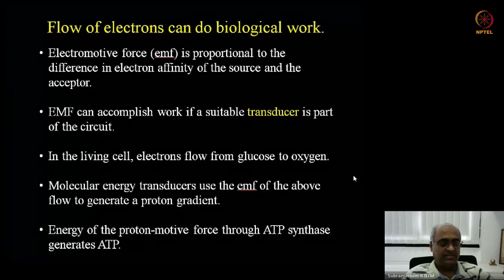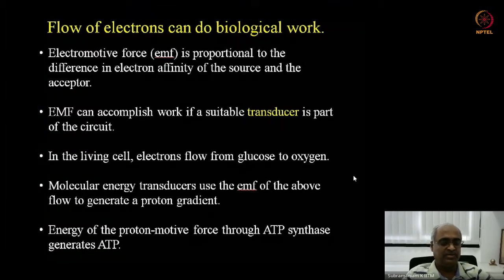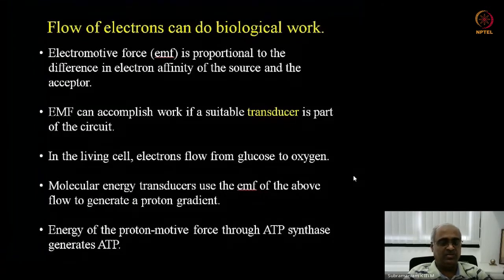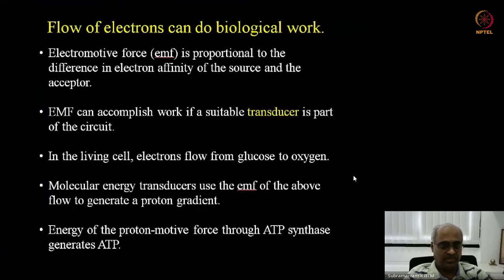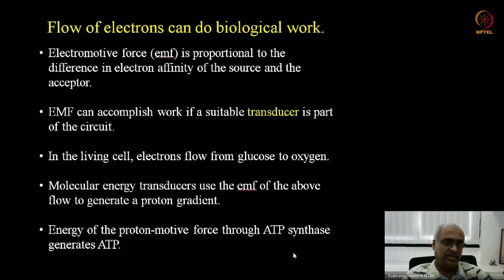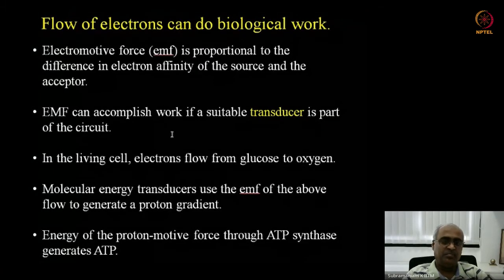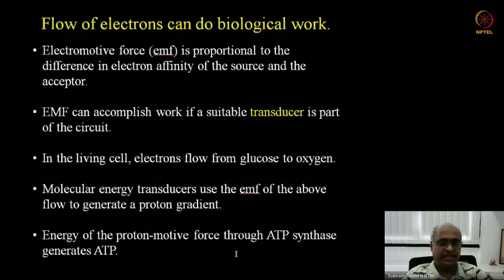phosphoric acid esters in ATP, how that is a high energy molecule, and how hydrolysis of ATP can release free energy and so on. We saw about thioester, all that. So here we are going to focus primarily on the electron transfer related thing. I think I sort of explained this, but for continuity's sake, I'll begin here once more.